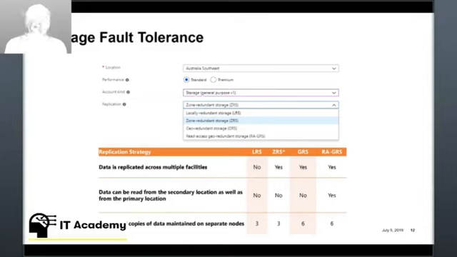Usually the first one is, I need to be able to store my data in a way that's reliable. So if I lose disks or appliances or buildings, I don't lose my data. I need to be able to archive data to make sure it's historically available. I need to be able to tier my data so the stuff that needs to be fast is readily available. The stuff that I only need to get at periodically, that can go into cheaper storage. I need to be able to replicate it around the world. I need to be able to back it up.